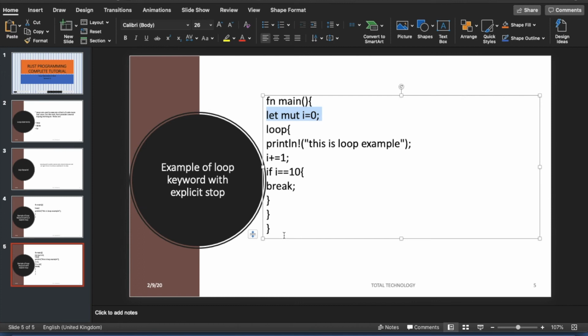For example, if I run this code, you have to write mut, or else it will not allow you to assign the variable again and again. So that time it doesn't make any sense. That is why I created those tutorials, so that you guys feel comfortable, and it will be easier for you to understand the logic in the future.